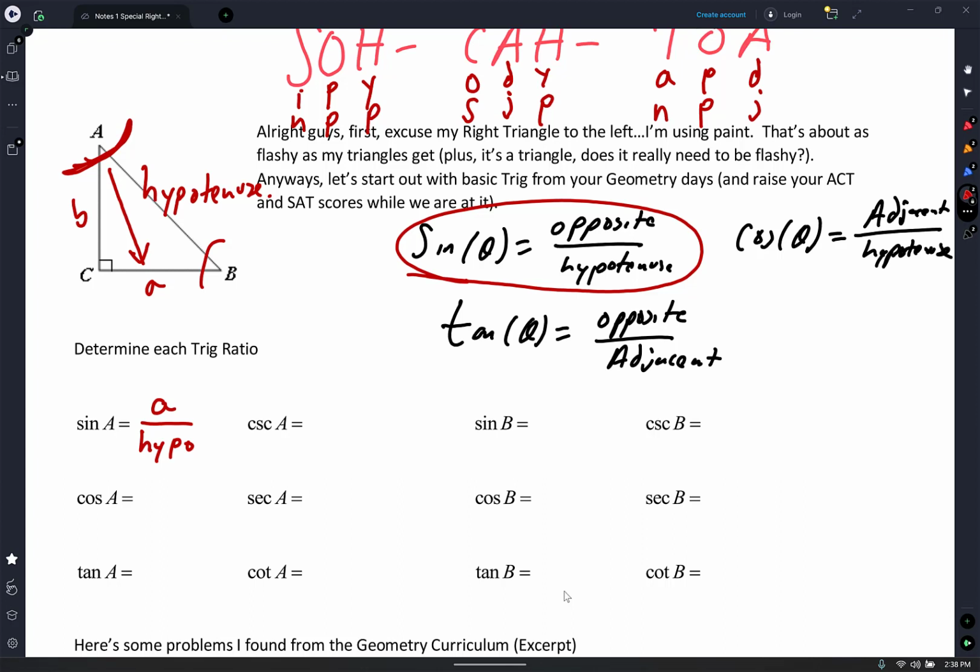Okay. Cosine. I'm looking at angle A, and you're going to say adjacent. So what's adjacent? And you're right. So I'm going to slow down here because I want to talk about this. You guys are 100% right. The hypotenuse is adjacent to A, but that already has a name. That name is hypotenuse. Adjacent just means next door. So because the hypotenuse already has a name, what else is next door to angle A? B. So B is what we're going to consider adjacent, not the hypotenuse. Does that make sense? Okay.